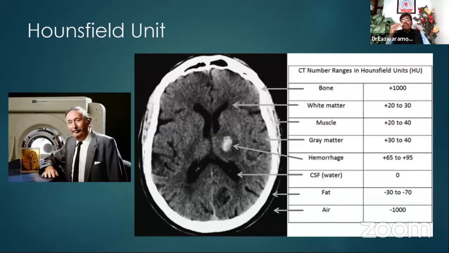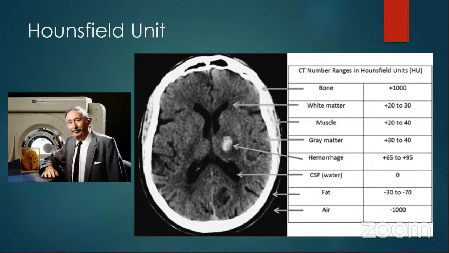So you'll be able to identify even a small amount of air, see, this is the air in the frontal sinuses. So very, very easy. Whereas fat has a different Hounsfield. It looks black, but it will not be like this. It will be minus 30 to minus 70. So it is very, very easy for the radiologist. For you, it may be difficult. Hemorrhage, how does it look? It looks a little white. That is plus, it will always come more positive. Like there is a lot of things you know, but the Hounsfield unit of bone is just opposite.